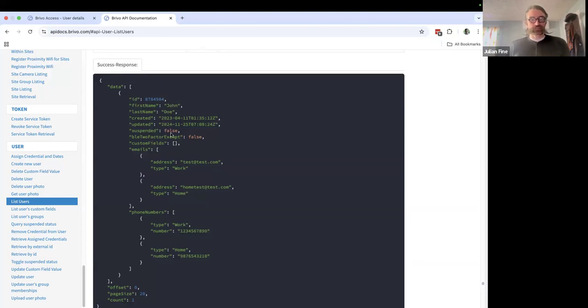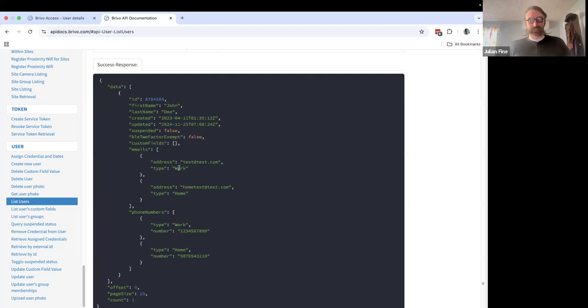This BLE two-factor exempt refers to a security check on mobile credentials. You'll get an array of their custom fields. However, you will not get the custom field values until you look at the user individually. The actual array is not populated in the global user list. What is populated are their emails and phone numbers. So if you need to do a user sync, you can pull the entire user list and then parse the relevant emails to see if that matches something in your system.